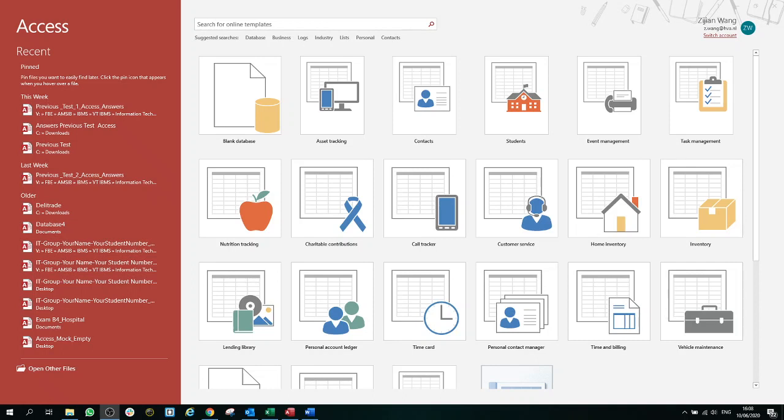So here we are looking at the interface of a brand new Access file, and we will use a blank database to show you what's expected from you for the assignment, and what we can do with the empty Access file. However, because of the time length of the video, I will stop here and keep this video with only the general information plus the Excel example, and I will leave the Access example in a separate video.